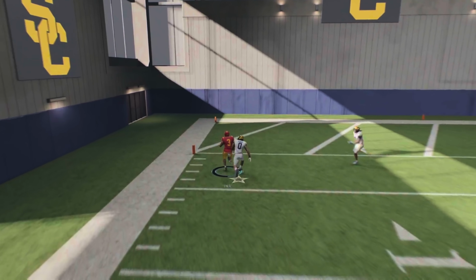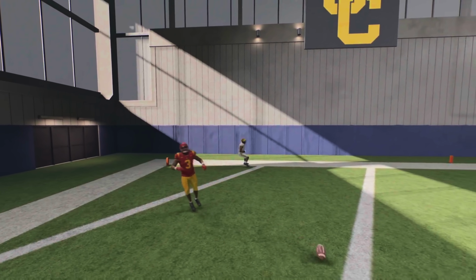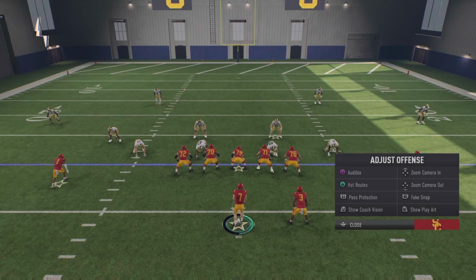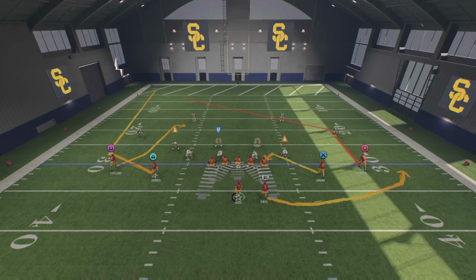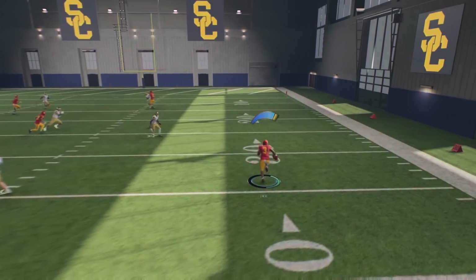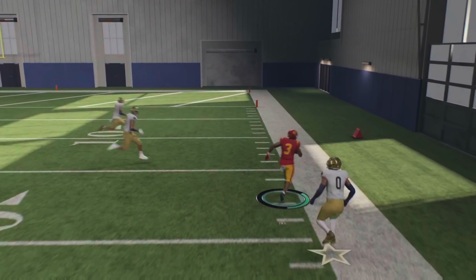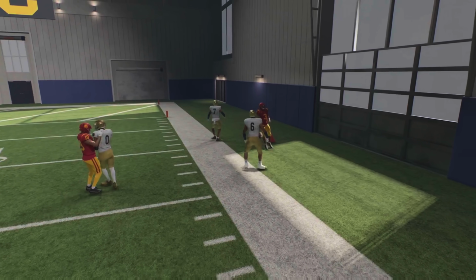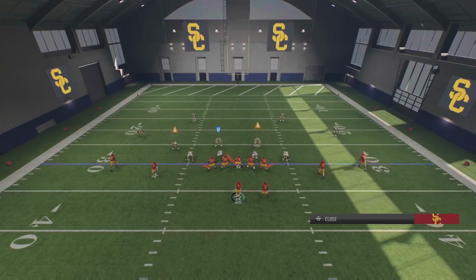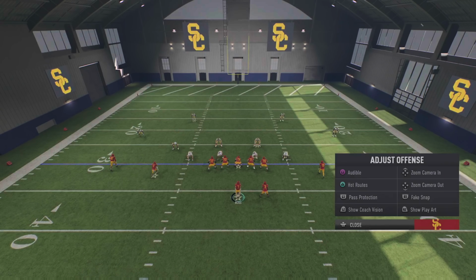So to summarize these 5-man protections, you can live in these all day if you really want to. You can live in empty, you can live in scat protection, you can have 5 receivers running routes all the time, do your Joe Burrow thing. I know he loves that style of play. It can absolutely work, but you better be right, you better be good at identifying blitzes, and you better be sliding the right way. If you're not good at identifying blitzes and you want a little bit more margin for error, that's where 6-man protections come in, which in the game is going to be your half slide or your full slide protections most of the time.